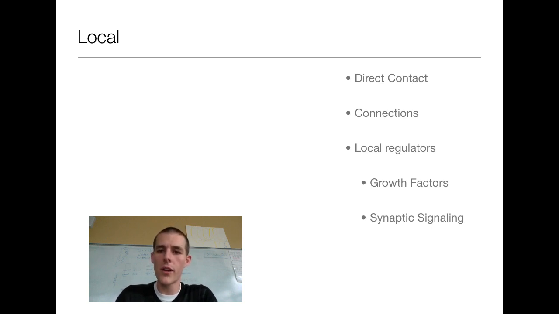Two quick examples of local regulators would be a growth factor. There are some cells that secrete growth factors. Those growth factors act on the cells around them, causing them to divide. Cancer is notorious for doing this. A tumor cell can secrete growth factors, causing the cells that are in the local vicinity to grow uncontrollably.